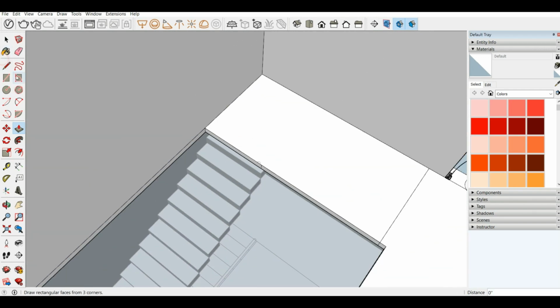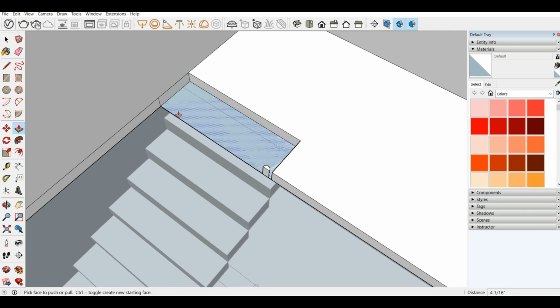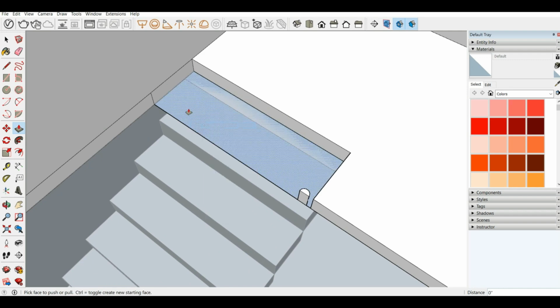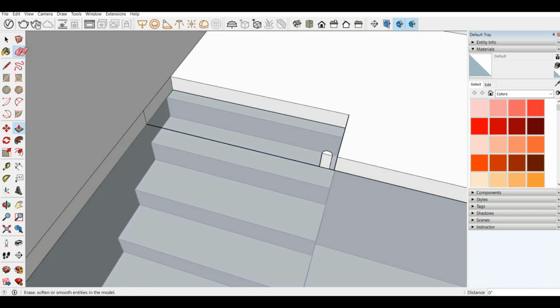So now most of it is done. I'm just gonna fix the staircase, make a portion here and push it down. Okay, this I will erase, this as well, and erase the extra geometries that are left.